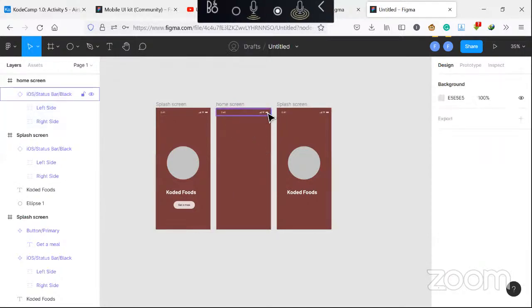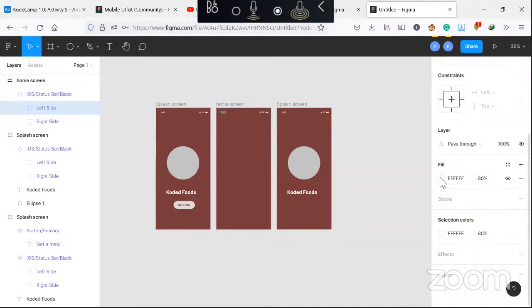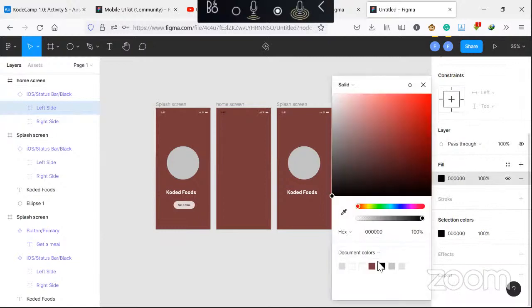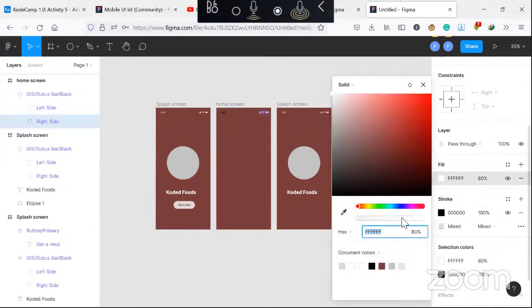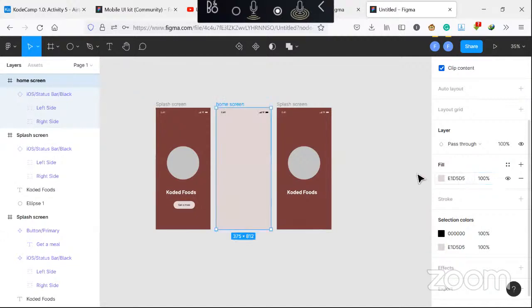Sorry, the left side will be black. I will do the same to the right side, change it to black. We're going to change this color. I have a color code, so I'm just going to type it in: E1D5, D5. Okay, yes, so that's the color we'll be using.